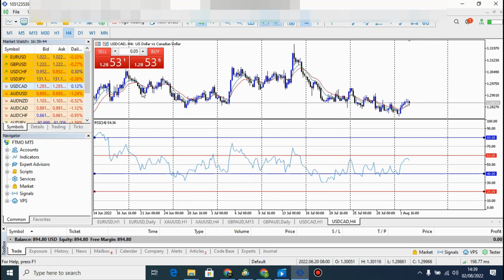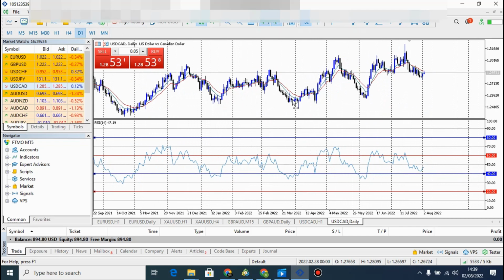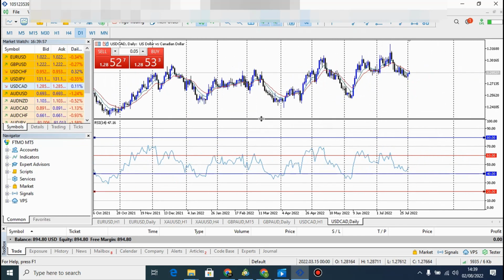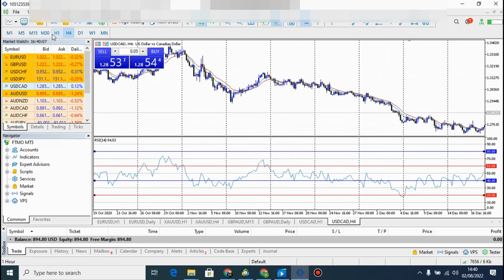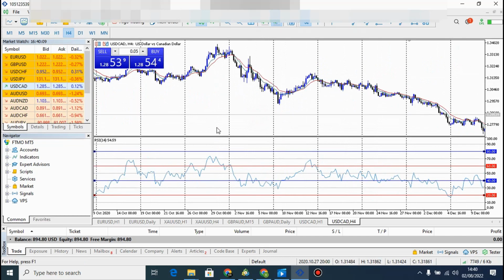Okay, as you can see in this chart, how can we know the direction of the trend? We come to the RSI. So as you can see, let's go to some past data, something like this. Now as you can see, from this position going down, we realize that it's a downtrend.